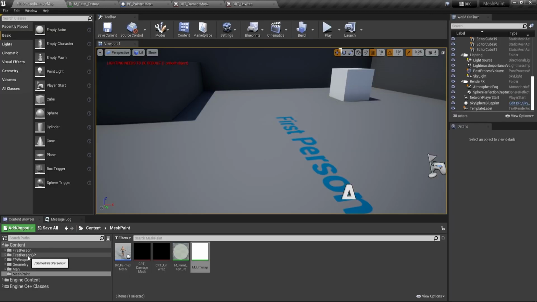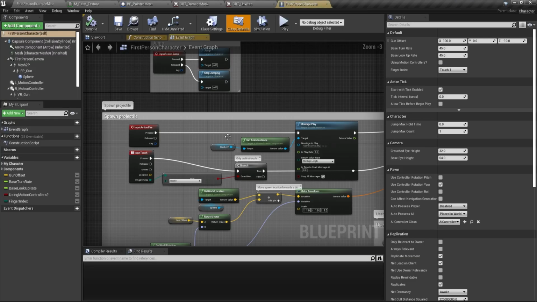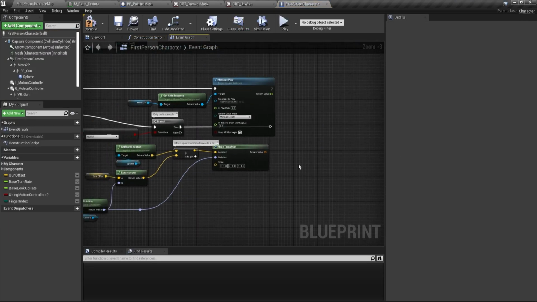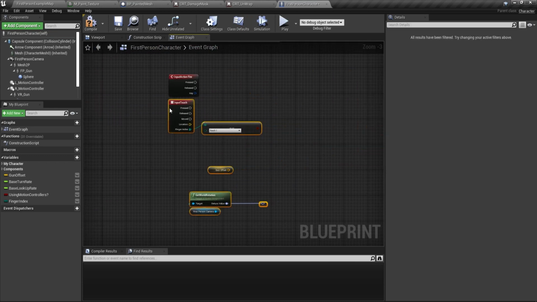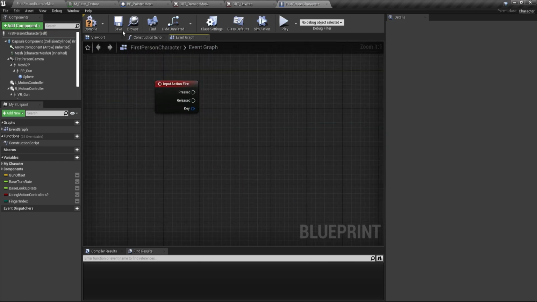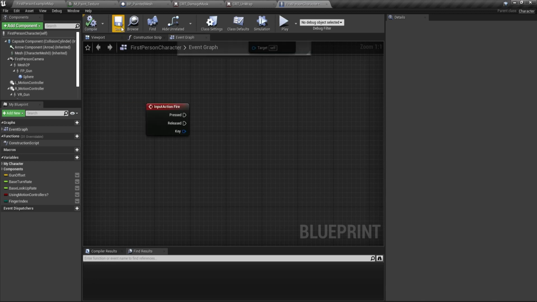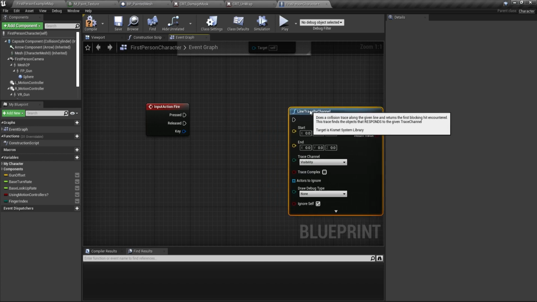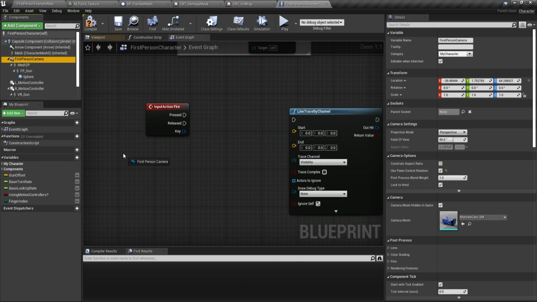Let's go to our first person blueprint. In here I'm going to delete everything basically. I'm only going to leave input action fire, so when we are actually firing with the weapon, we can do a line trace. Now the line trace position is going to be our camera location.